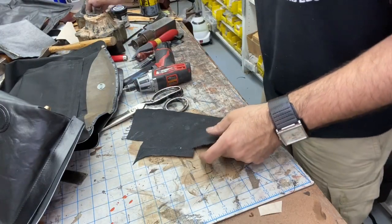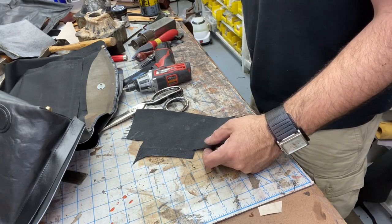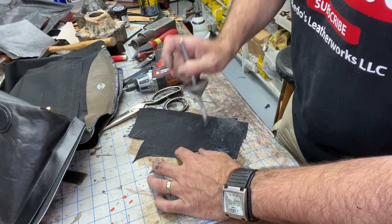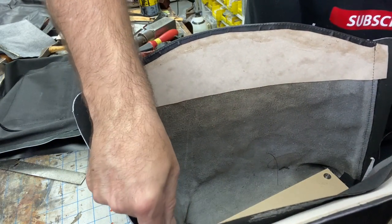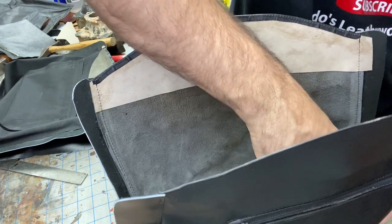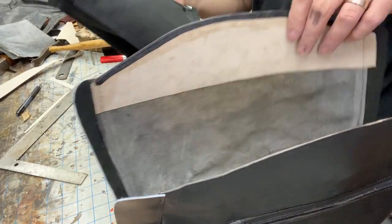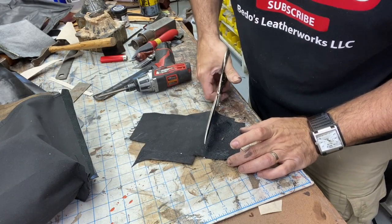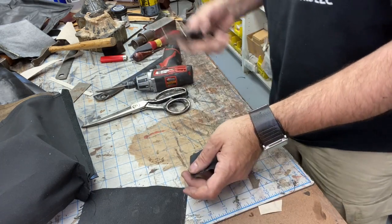So what we're going to do, we're going to cut a small piece of fabric. Maybe we should do it on leather. Fabric would be all right. Basically, we're just going to put it on top of the screws. Even though there's no sharp edges on the screws, over time that fabric rubbing against it will create a hole. I'm talking about the lining that's going to go in. So basically, this is just protecting that area.